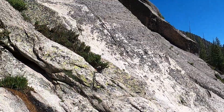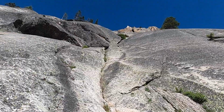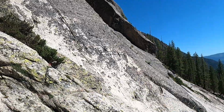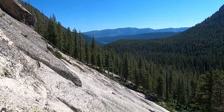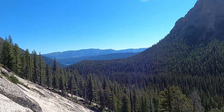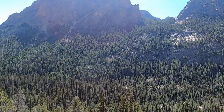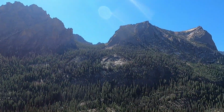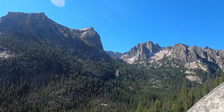All right, we're at the top of pitch 3. We actually did it in 2 pitches, looking up at the next several pitches of the climb here. We've got up high enough now, we can actually see a little bit of Redfish Lake down to the east, the beautiful U-shaped valley here, this glaciated valley in Redfish Canyon, and then some of the hanging valleys here. So where there were smaller glaciers feeding this larger one back during the last ice age.